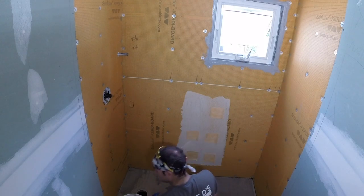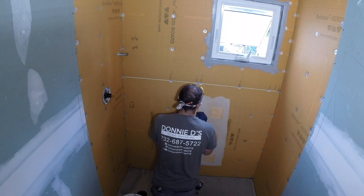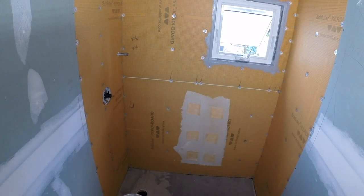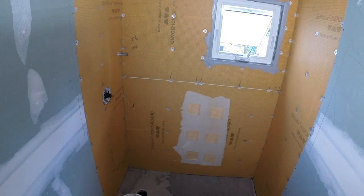It is very important. So when I spread it out, I use a flat sided trowel, key it in, then notch it out, and then I like to use a drywall taping knife. Just screed it out, make it nice and flat, and go from there.